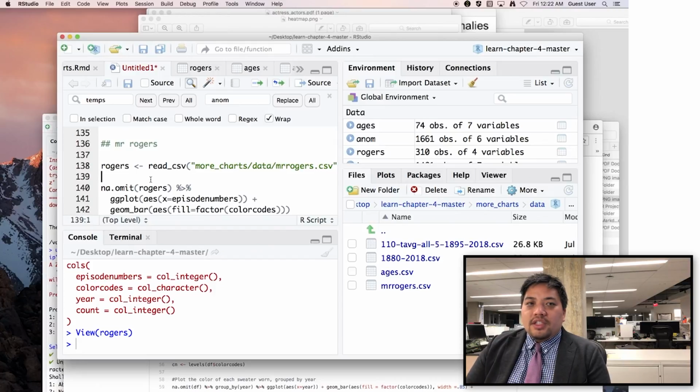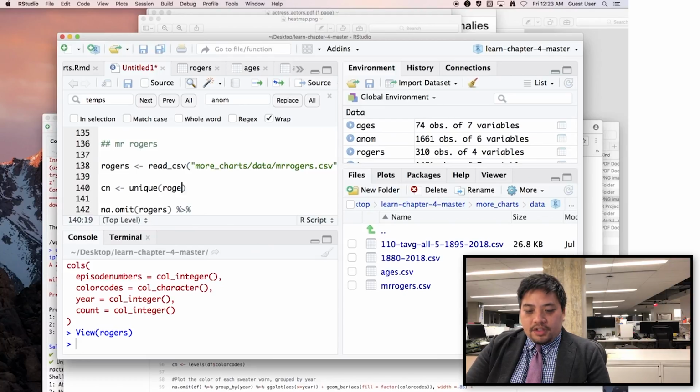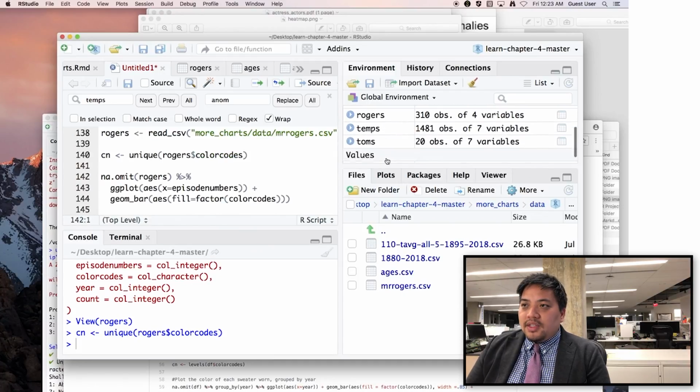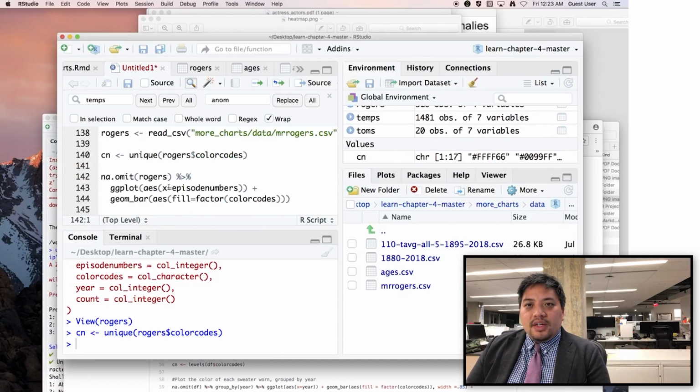Oh, and let's actually extract all the colors by doing cn unique Rogers color codes. So now we've got cn, we've got 17 different colors. And I think there's something wrong with the data frame because I feel like there's more colors, but when you go through this, it might be fixed by then.